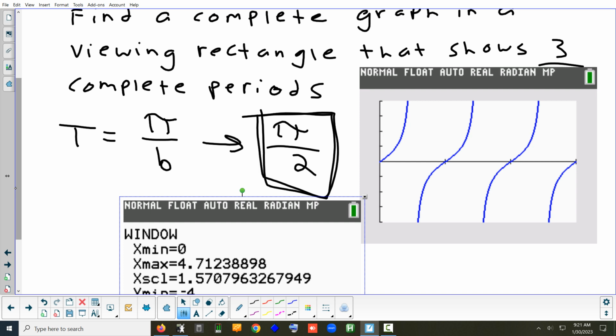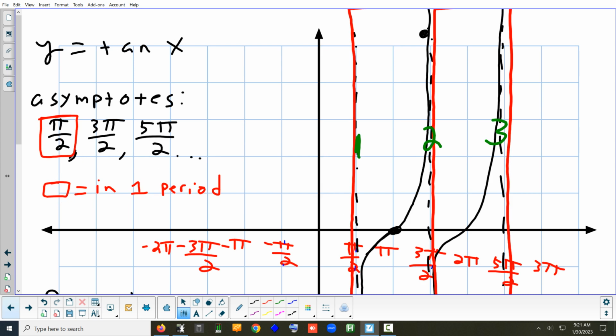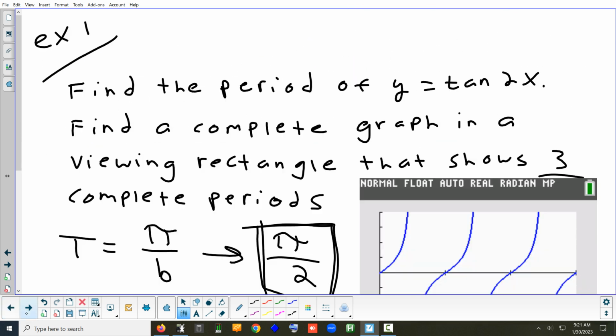And what we're going to want to be able to do there is figure out where the asymptotes are. And you might say, well, yeah, but for tangent, we already figured out where they are. They're right here: pi over 2, 3 pi over 2, 5 pi over 2. Not if you compress it. If you compress or stretch it, you're changing all these asymptotes. So we have to talk about how you find them.